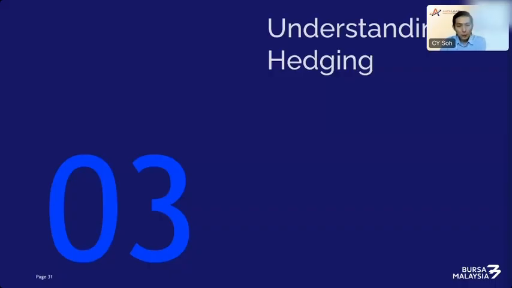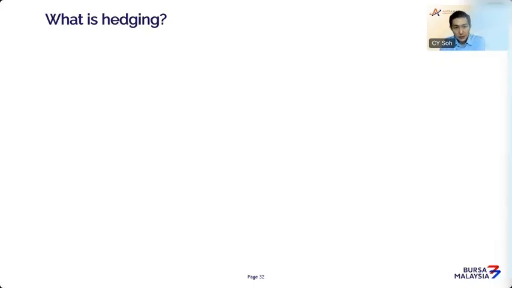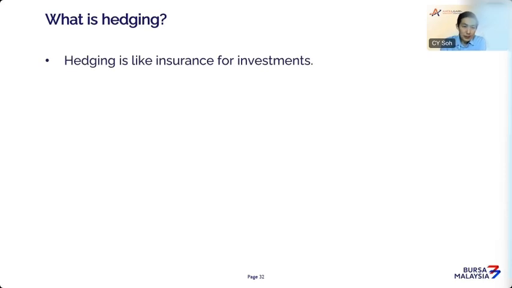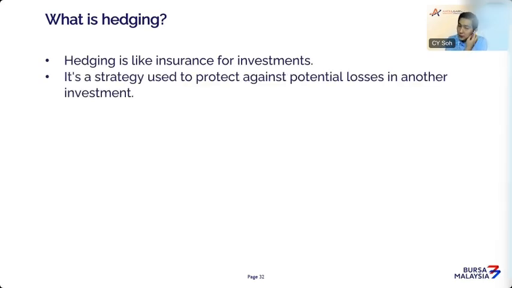All right, in this topic, let's go into the fundamentals of hedging so that you understand what hedging is all about. Simply speaking, hedging is like an insurance for investment. It's a strategy for you to protect yourself against potential losses in other investments. I'm going to share with you in topic 4 how you can do that with examples.